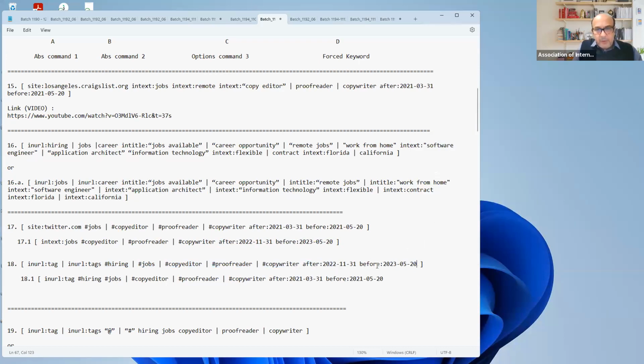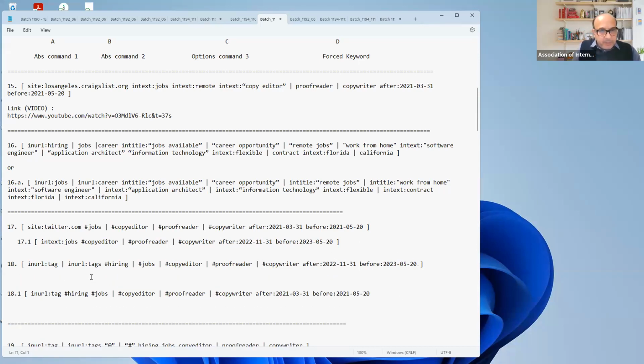And it won't matter if you put the before operator where the after operator is, and put the after operator subsequent to the before operator. Switching both of these would not matter. So let's not worry about 18.1.